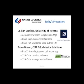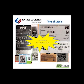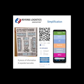So going back to what I said earlier, the problem with labels has always been that they don't hold enough information. Frequently you look at products and you see a plethora of labels on them, and you wonder why that is. Here's an example. Here's a single product that had 8 different barcodes of various kinds on it, on the left side of the screen. You'll see in particular in this example that the model number is in one barcode, the serial number is in another barcode, and then on top of that, the model number is shown twice and the serial number is shown twice. You've got to wonder why that is.